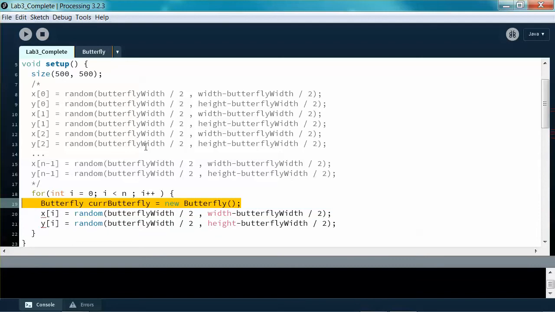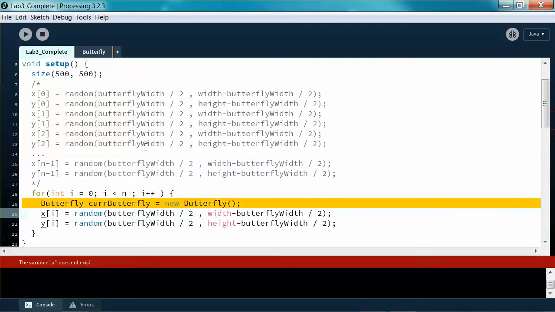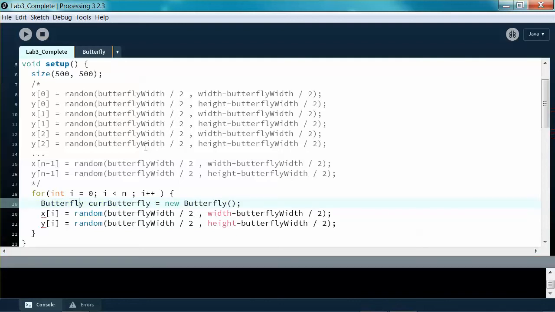Do you remember the local current butterfly variable I designed globally? This instruction tells Processing to please define one local object from the butterfly class, and this local object will have its own x, its own y, and also its own speed.